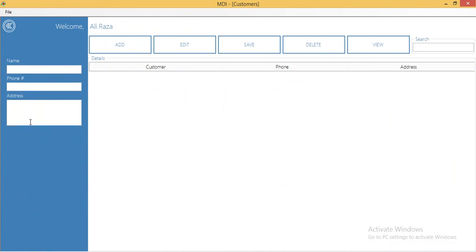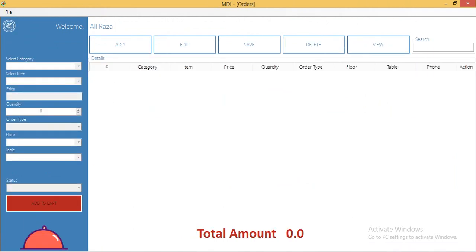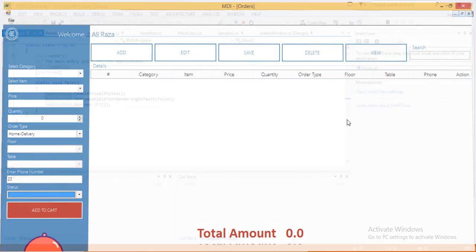Okay, so when you press save and then come back and come here, you have to place your order, right? So let us check once again with respect to, let's say, home delivery, and the number that I have already, that is 23. So I am not going anywhere because this customer is already available at my side. One thing you have to specify: if the customer is there, you have to specify its details, so that you confirm the address and all the things. Okay, so you have to specify that also.